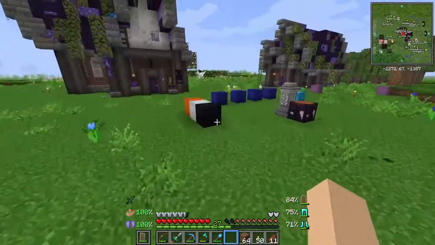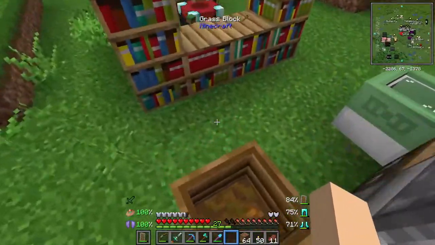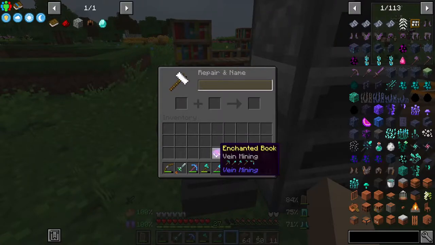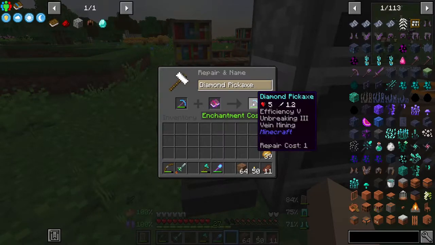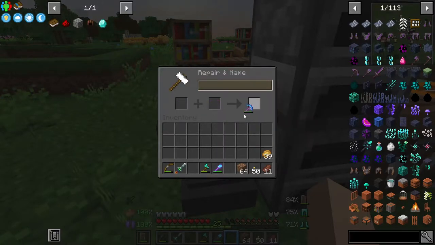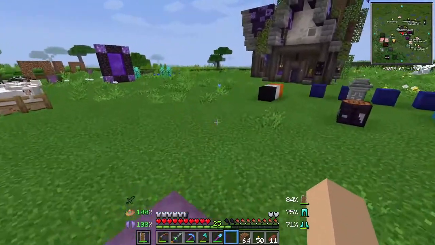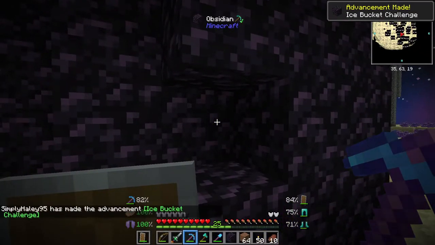Now, for the second thing that we're going to go do, we need to get something a little bit special put on our trusty old pick. And luckily, I did find a vein mining book on one of our many a quest. And wow, only two. That's not what I was expecting at all. But we have an efficiency 5 unbreaking 3 pick already, and we're gonna go ahead and put vein mining on it, because we need to take all of these down.